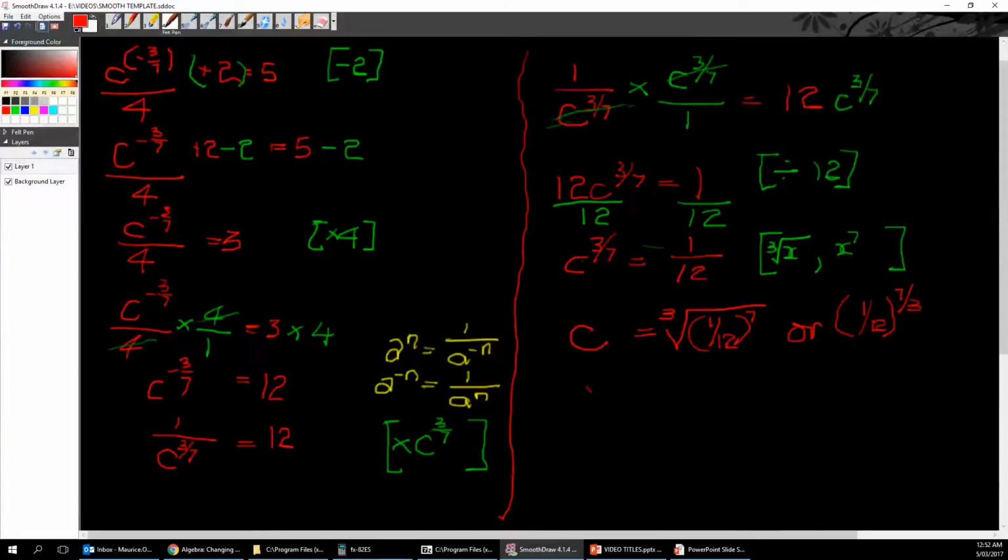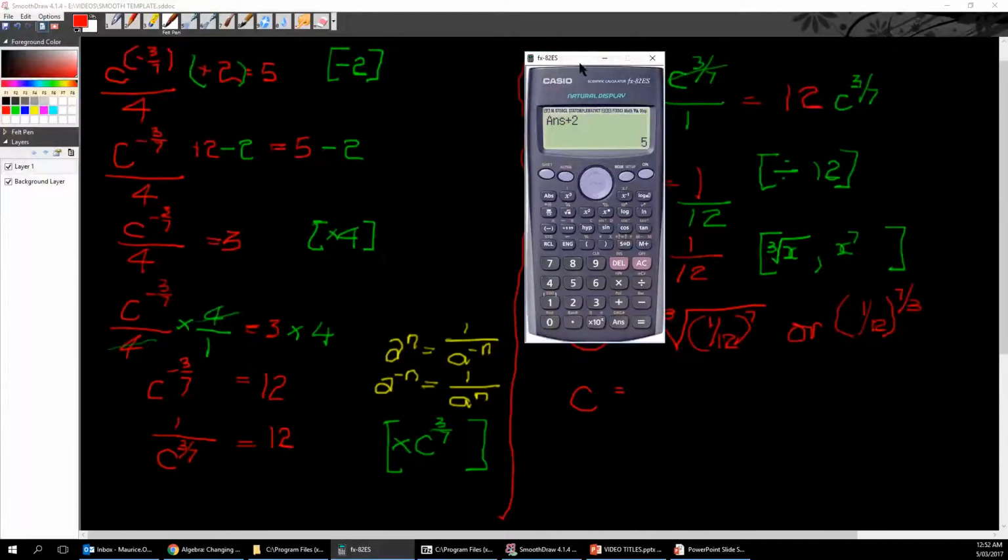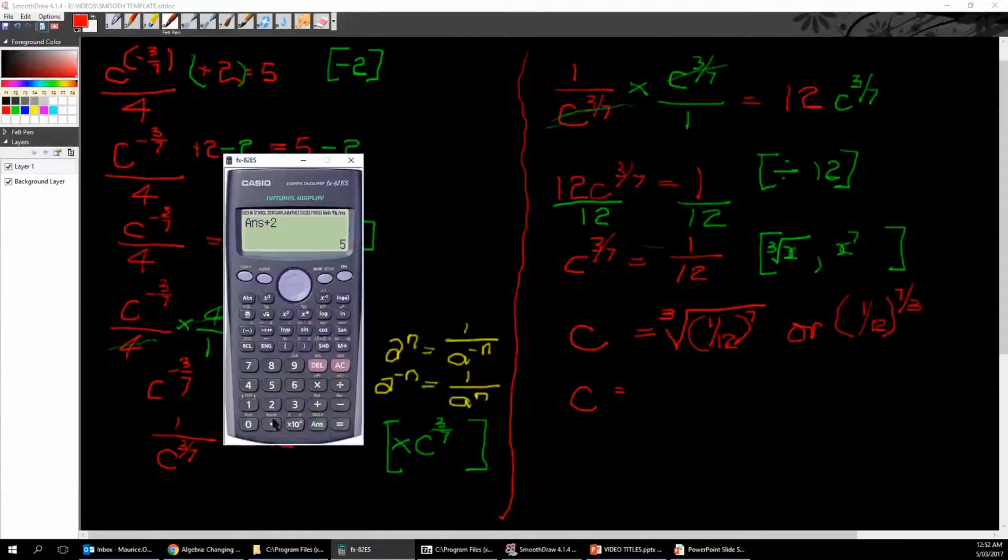Okay, so then we can go C equals, and then let's get our calculator out. Here's our calculator. All right, so let's do this. First of all, let's all clear. Let's go 1 divided by 12 equals. So that's all done there. And then we could just go into here and use this function here, x to the power of there. And in there, we could just go 7 divided by 3 equals. And there's our answer. And it's 10 to the negative 3.